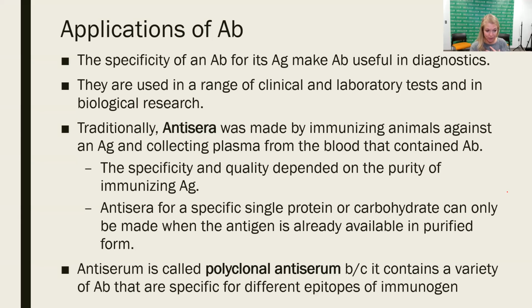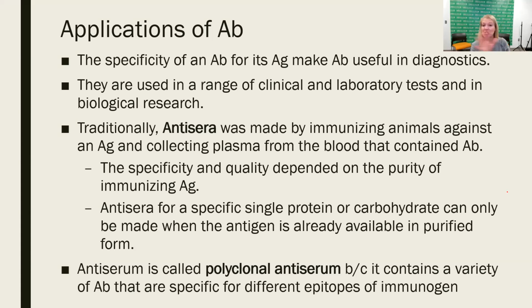So research, antisera is made by taking, traditionally, this isn't the way it's done anymore, traditionally rabbits or horses were used. You'd immunize an animal against some sort of specific antigen, and then you'd bleed that animal and get the antisera, and then that antisera can be purified and be used in testing or could be given as a clinical pharmaceutical product.